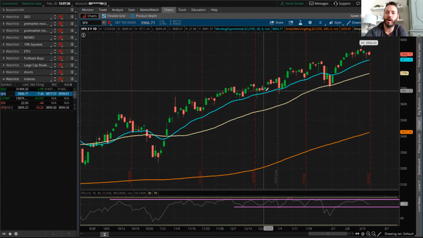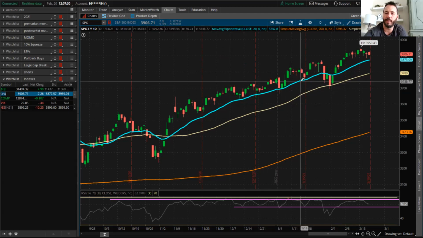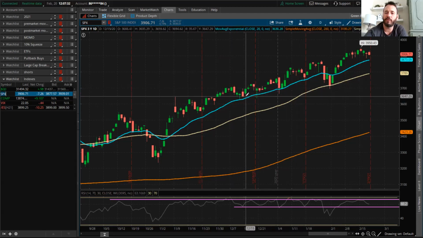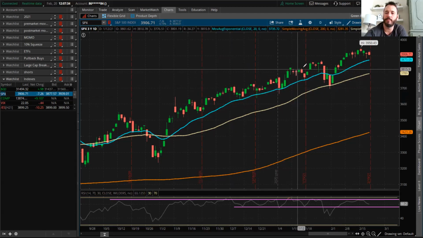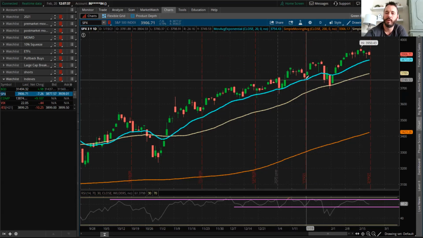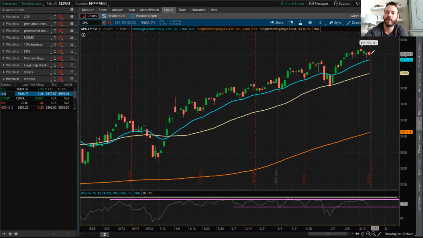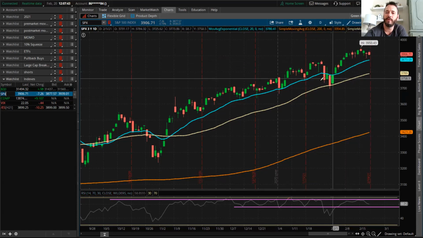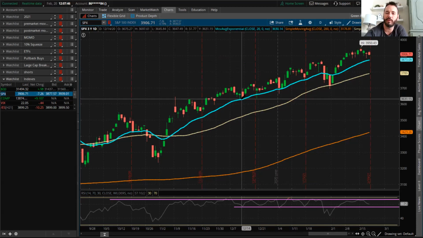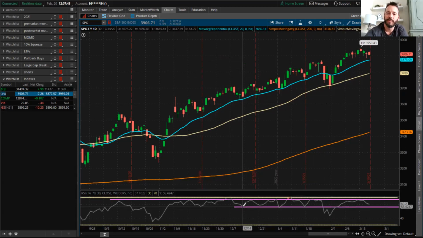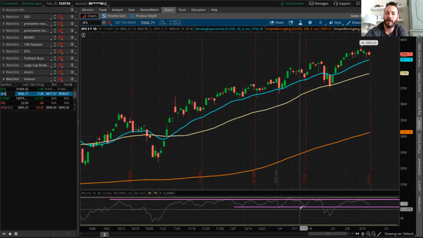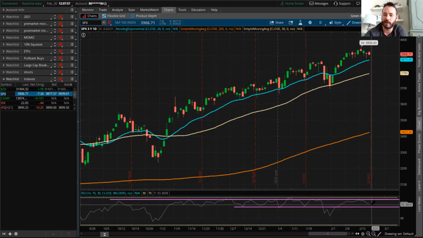When we bounced off, right here is the 20 EMA that I put on my daily chart. We bounced off the 20 each time, except for this one time. Bounced off it here. We came very close here to bouncing off of it. On those days that we bounced off the 20 EMA, I also noticed we were hitting about 56 on the RSI. Okay, we bounced each time off of the 56.